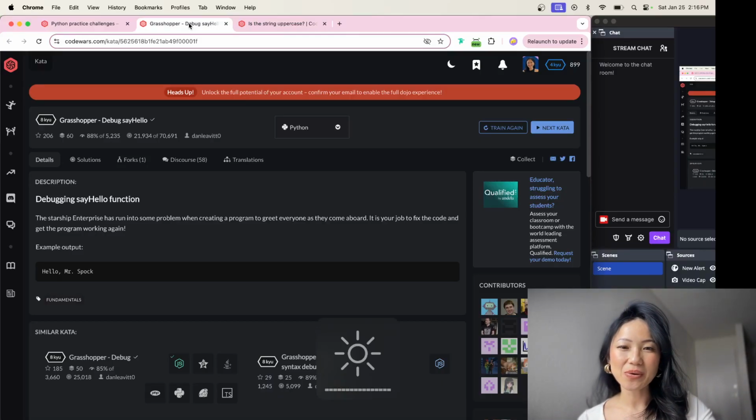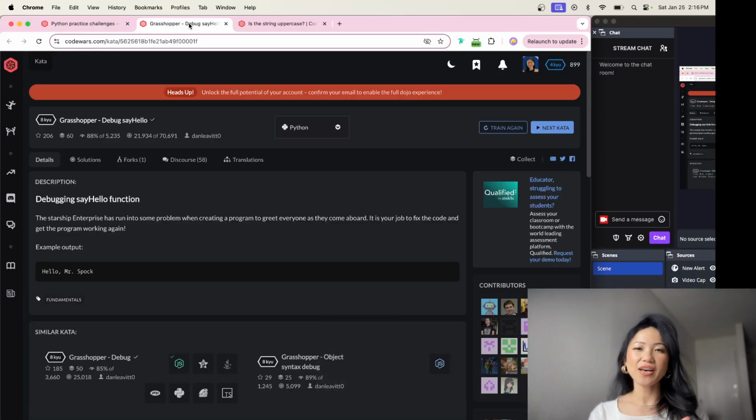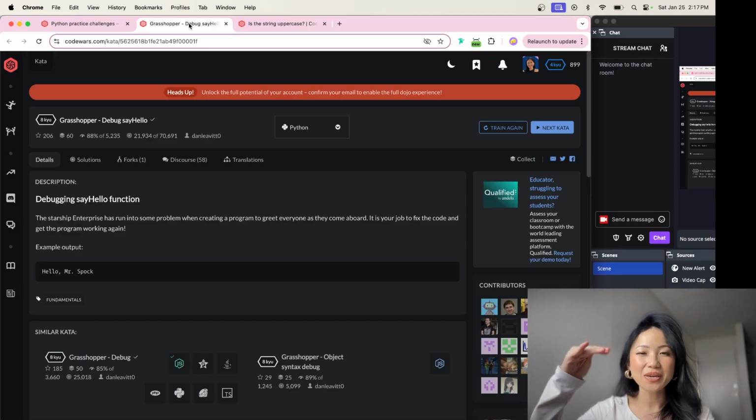I love doing Code Wars, so if anybody is new to algorithms, Code Wars is such a great way to go. It helps me learn the syntax better, and also just helps me learn the language itself as well. This has been very helpful for me as I transition over from JavaScript to Python. So yeah, let's go ahead and do this level 8 Kata. Level 8 is the easiest one. As you keep going up, it gets a little harder.